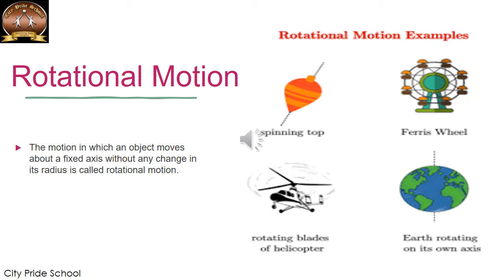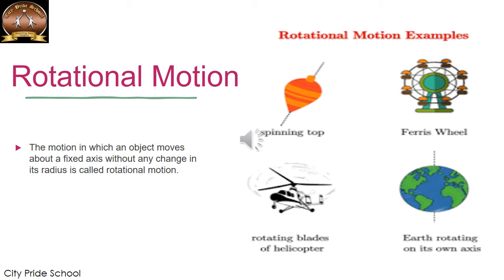Now you've also seen a ferry wheel when you go to visit some places. You do find this ferry wheel for children. This again is showing an axis in the center around which all this moves. So this is also rotational motion. In a way, it can also be called circular motion. But if you take these baskets into consideration, the baskets are moving in a circular fashion. So it can also be termed as circular motion. So we'll be discussing circular motion now.